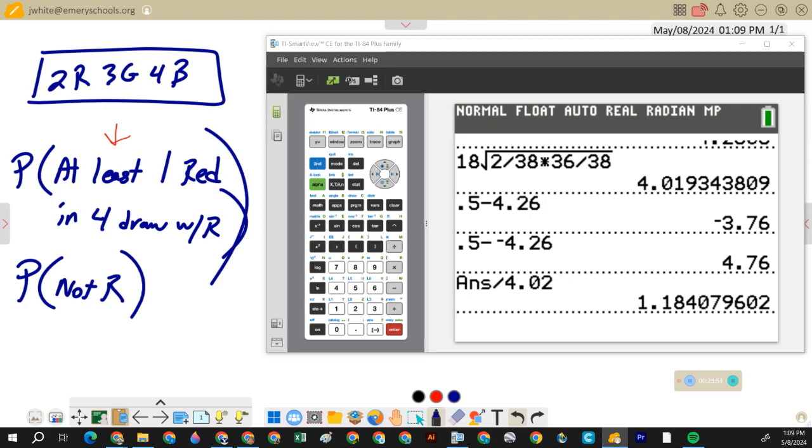And that would be 7 out of 9 in the first one. Is the second draw influenced by the first draw? No. So losing in the second one is still 7 out of 9. And then the next one would be 7 out of 9. And then the next one would be 7 out of 9. We multiply all those together, and that would be the probability of losing. So the probability of winning would be 1 minus all of that.